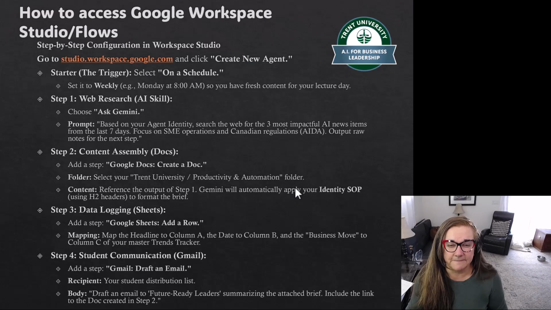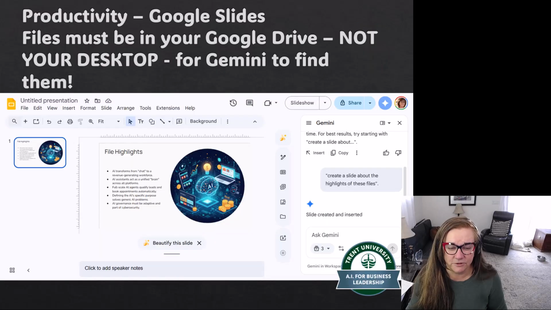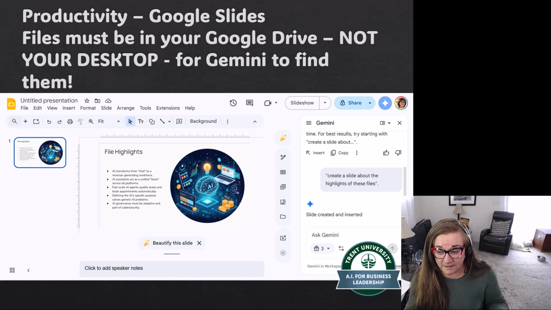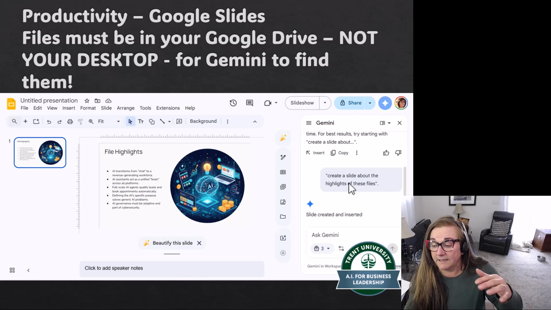This is just showing you, if you want more information, you can do a deeper dive on these. So if you happen to be in Google Slides, just as an example, which is like PowerPoint but in Google, and you're creating some slides and you want to say, look at these 3 different files within my Google Drive, those files need to be saved in Google Drive. So you would click on Gemini and you would be able to click here, and there's a plus here. And on that plus, you can search for the files within the drive.